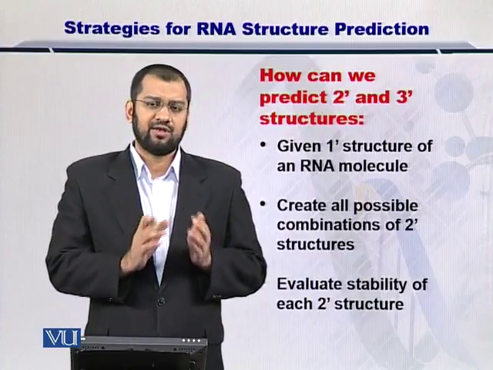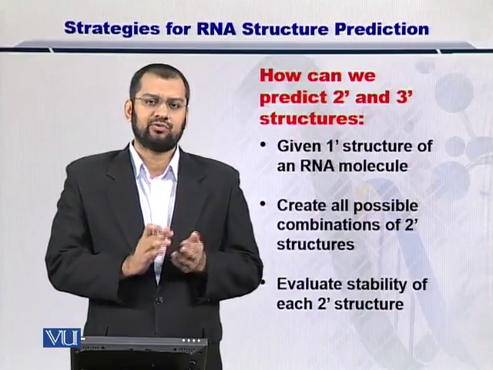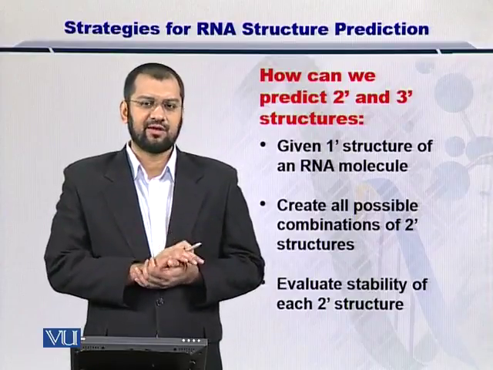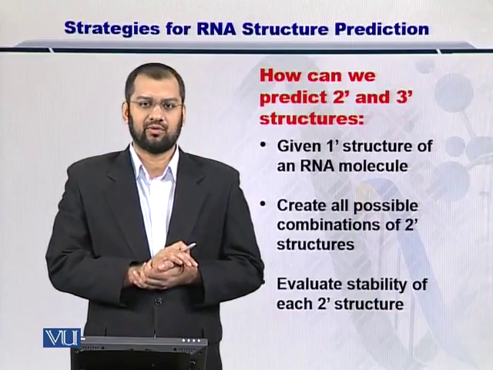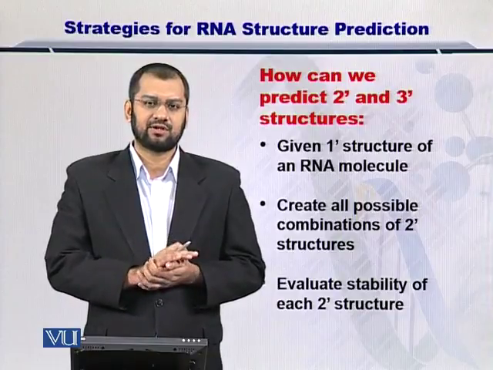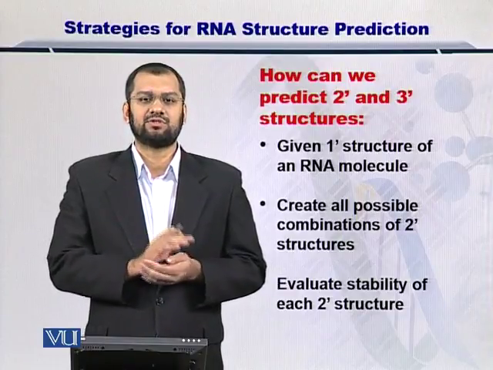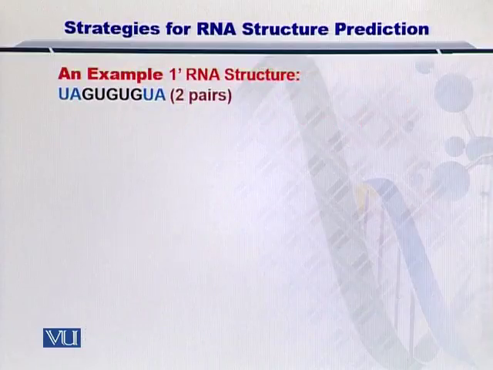So, once you have these combinations made in front of you, A, U's, G's and C's or vice versa, you can evaluate the stability of the structures that are reported. So once you have evaluated the stability of the structures, then you can talk about which 2' structure is the most feasible. Here is an example for you.